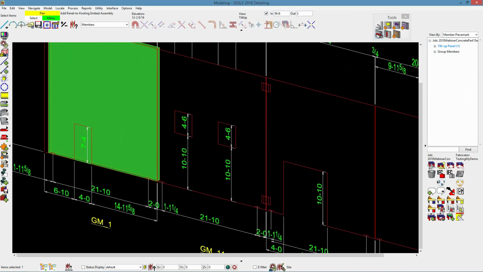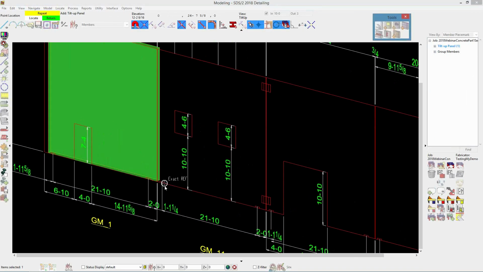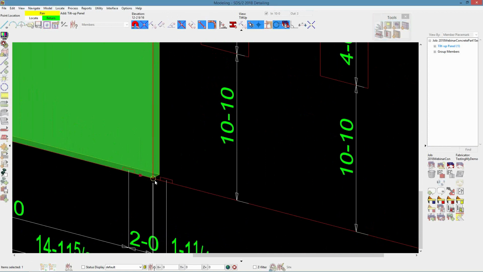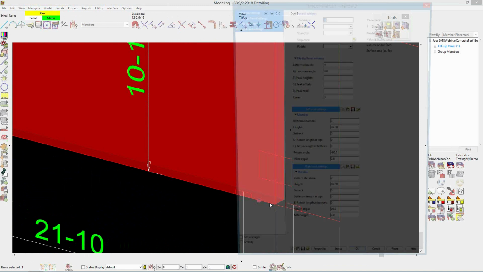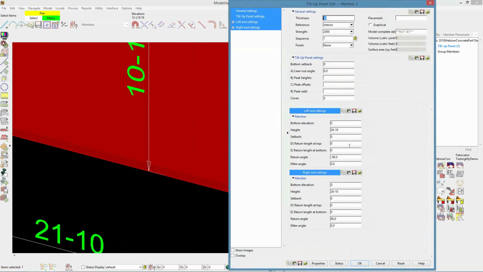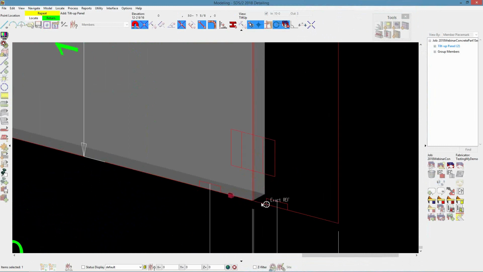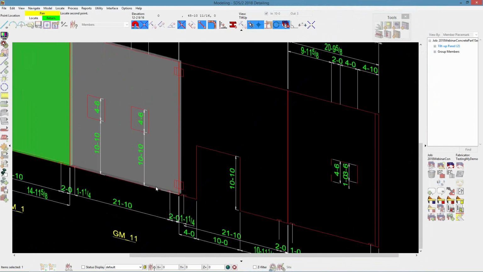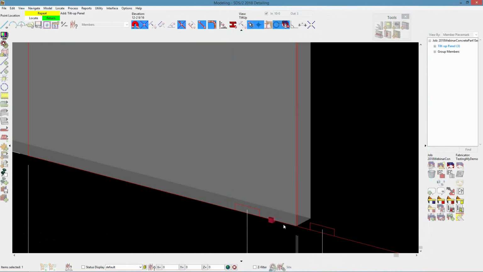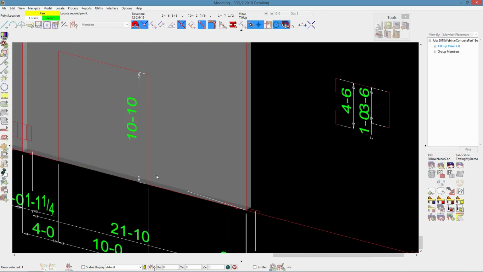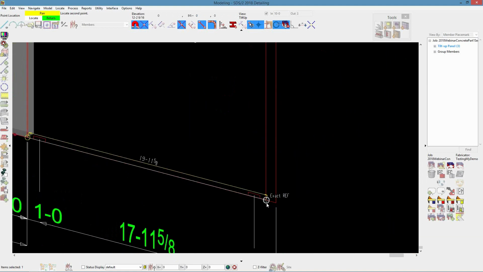Okay, so next I'll go ahead and continue adding in my tilt-up panel. Go ahead and make sure all my values are correct here. It's retaining the values like other members within SDS2 here. I'll go ahead and model in my last tilt-up panel here.